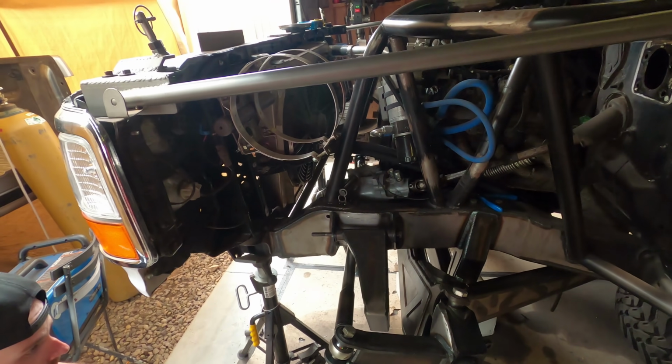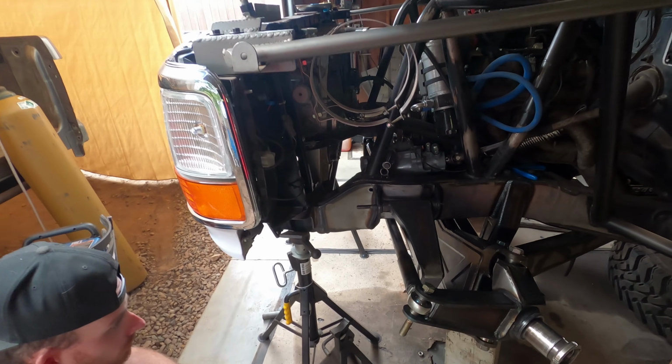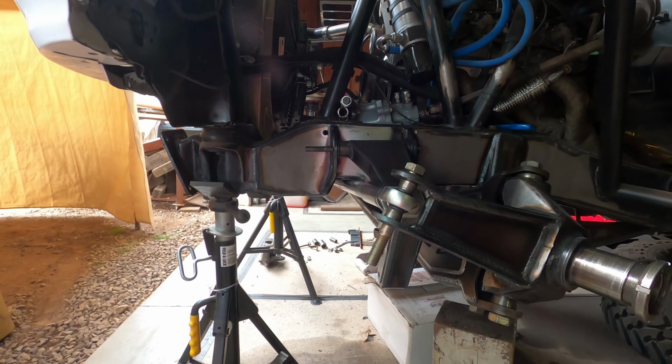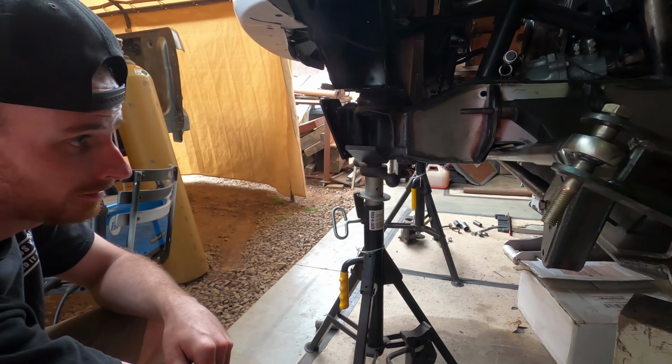But now we're working on getting the box put in the truck. We weren't able to do that until the swingers and all the tie rods were in there. That way we knew there would be clearances between the box and the tie rods. And let's just talk about some of those clearances real quick. It's tight. It's tight, but it all clears.